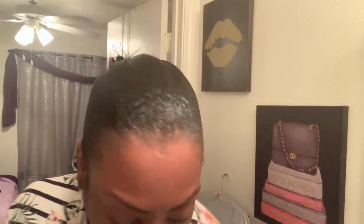When I used to do my ponytails, I used to put Pump It Up in my hair. Maybe I'm tripping, but that used to break my hair out. So I don't use any pump. Use that with the edge control. Anyway, that's gonna get the edge control. These are gonna get the edge control some more.